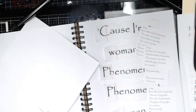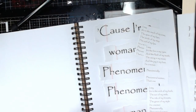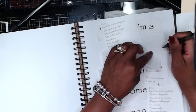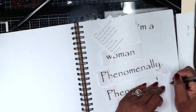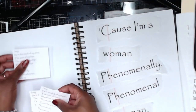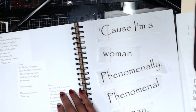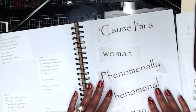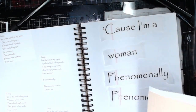Okay, here, one more I say, and then we're done with this part. And so now we have a title, and we have a portion of the poem that we're going to highlight. Okay, that's always fun. Because I will forget, I'm just going to put a 1, 2, because I have been known to get these out of order. Okay, so that's the order. Alrighty. Now, am I going to keep it like that? Of course not. But that's what we do. We set it all up.